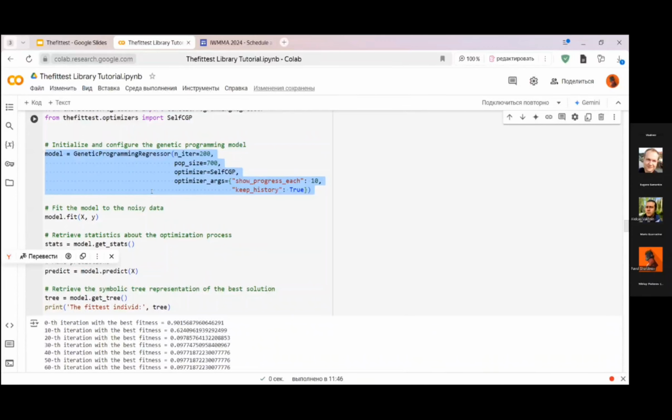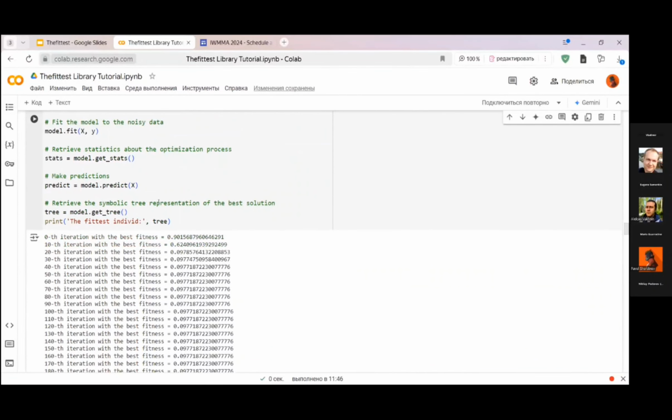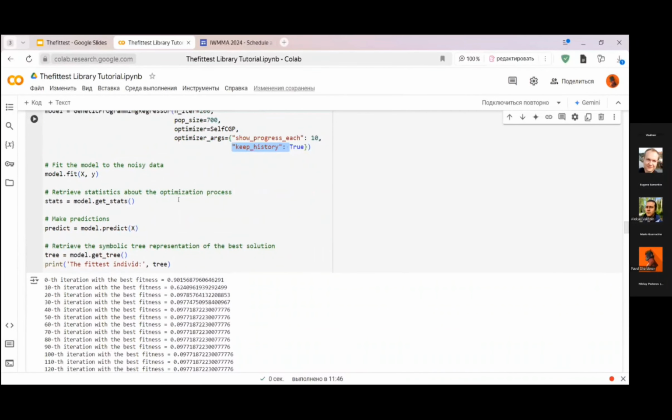There are additional parameters, such as frequency for progress updating and history retention. Most of the algorithm parameters can also be customized. For example, you can configure the functional or terminal set, the maximum depth of the tree, and more.